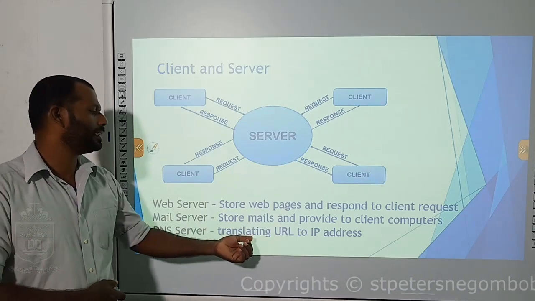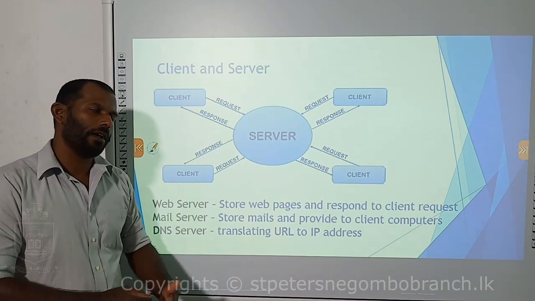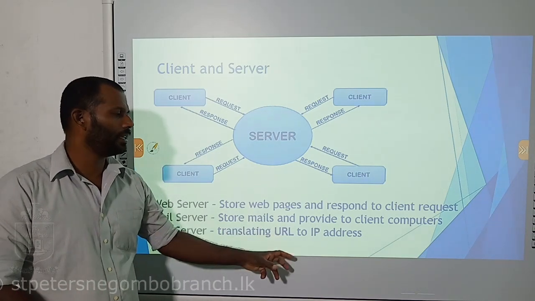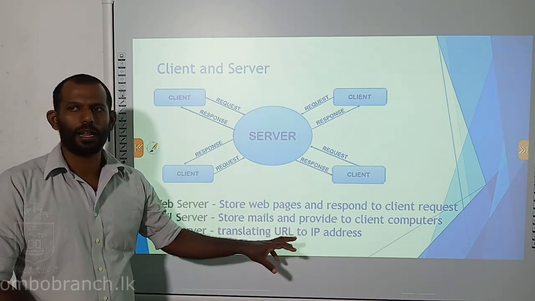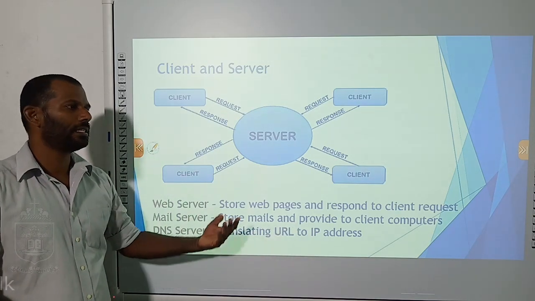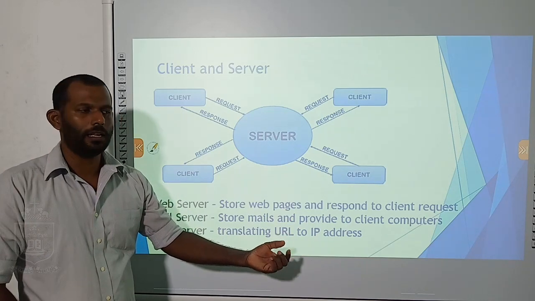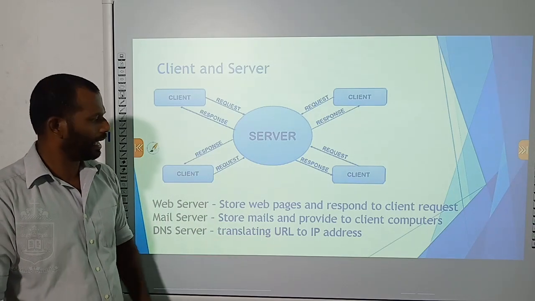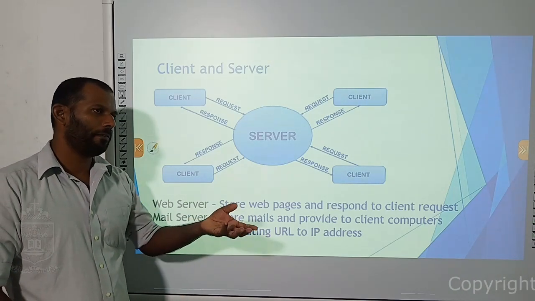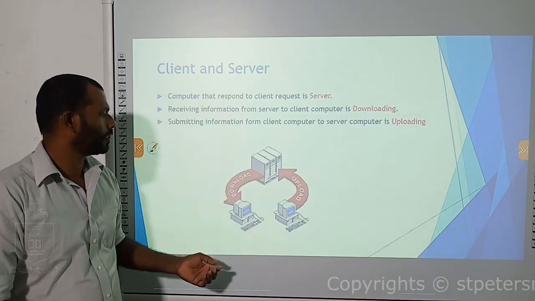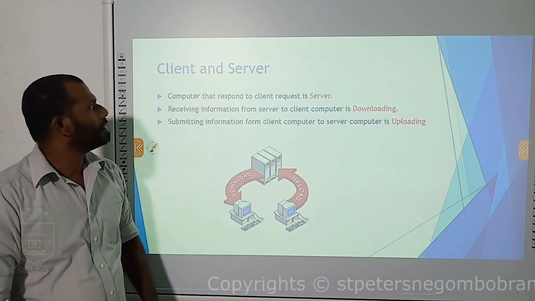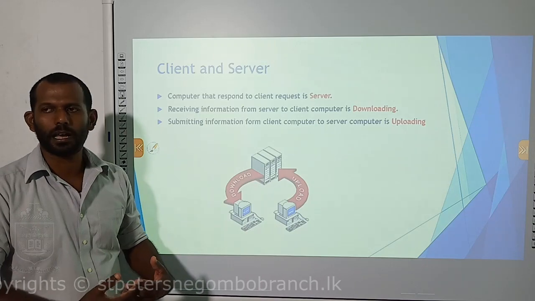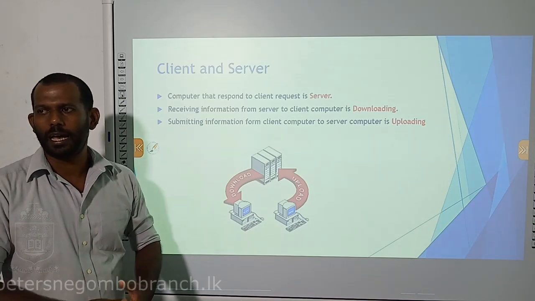Same as the DNS server translating URLs into IPs. I told you, when you type the URL name on the address bar, it accesses the DNS server and translates that URL into the IP address and sends it to the server requesting that IP address page for the relevant client. After that it is loaded into the client computer. Here also is client-server architecture. Computers that respond to the client request are called servers. Servers always respond to the client's request.